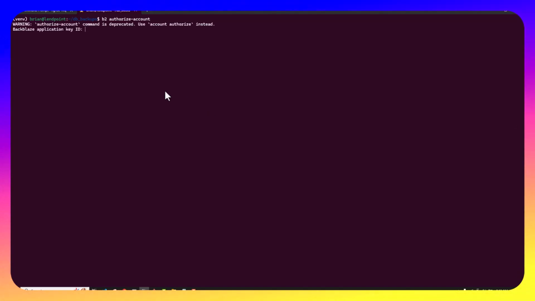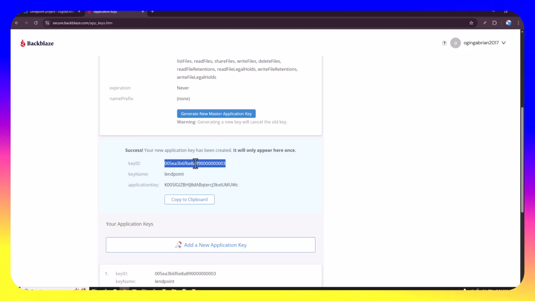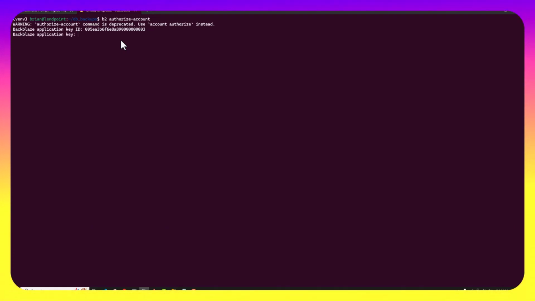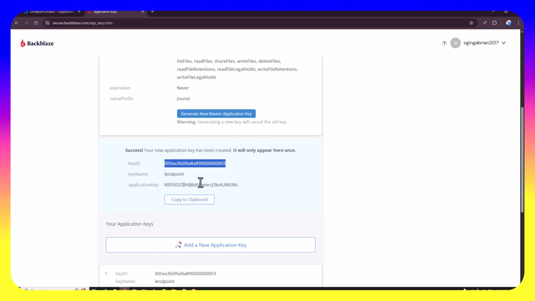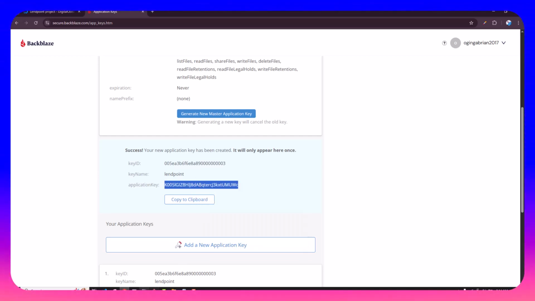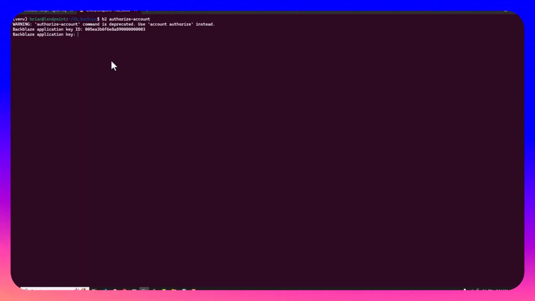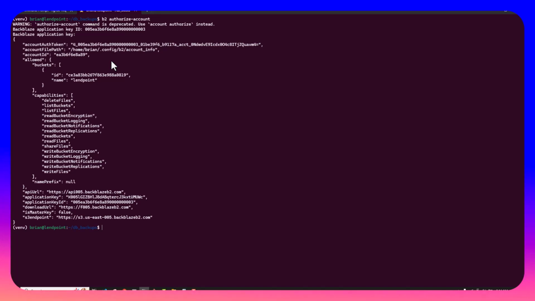You need to supply your Backblaze key ID. For that, we just need to come back here and copy the key ID that we just created. Then we're going to paste it right there. The next thing is to enter your Backblaze key. Just copy that, then paste it here, then press enter. So yes, we have successfully authorized our Backblaze account on our server here.